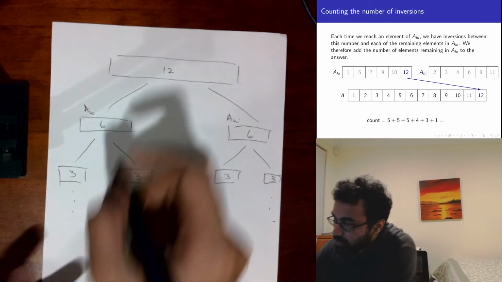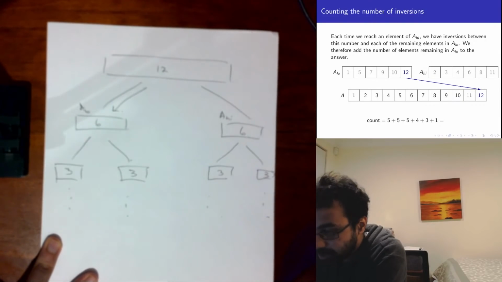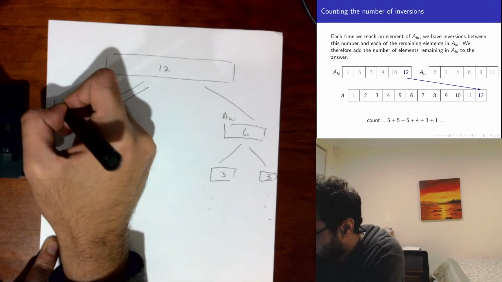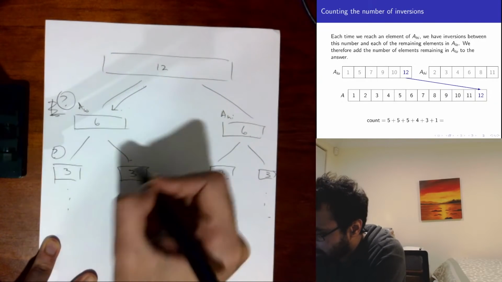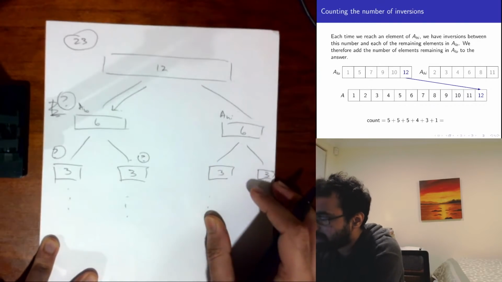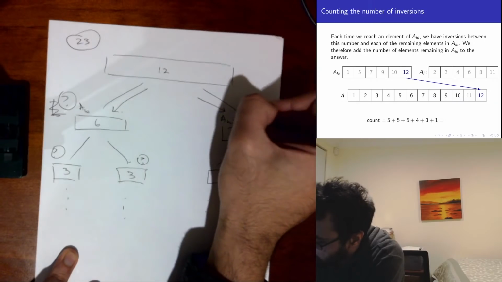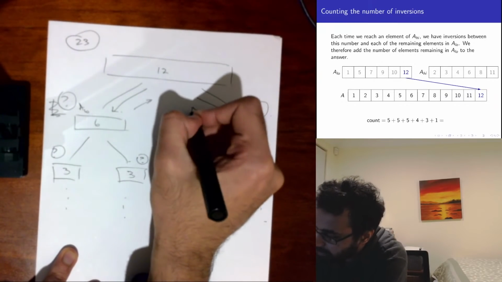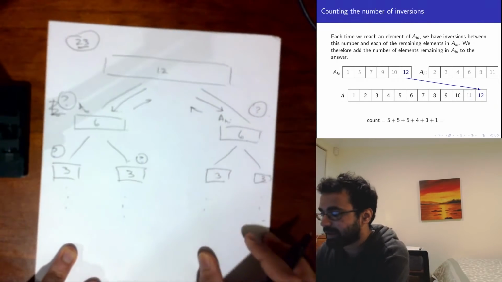So the way that this algorithm executes is that we first go down to merge sort A low. Then within that, it does some stuff and counts some total, which is the total number of inversions that were counted as we merge these two. This is going to have some inversions. This is going to have some inversions. At each step, I'm just going to count the number of inversions that occurred in the merging step. Then I'm going to go down to A high and do the same, work out the number of inversions that were within A high. And finally, once I've got both A low and A high, those are going to get merged together. And in the process of merging A low and A high, that's when I'm going to count these last 23.